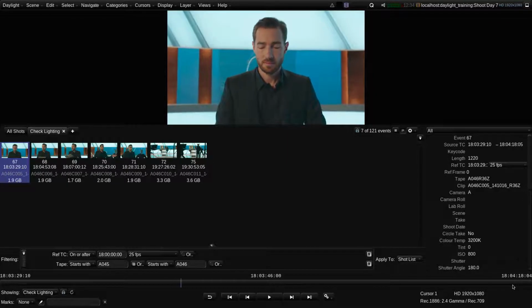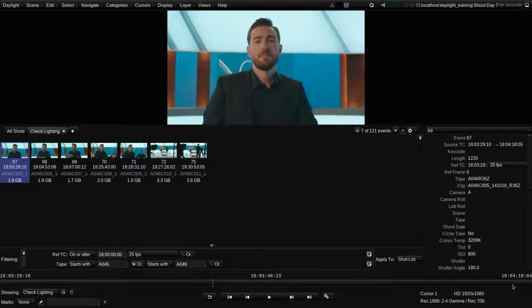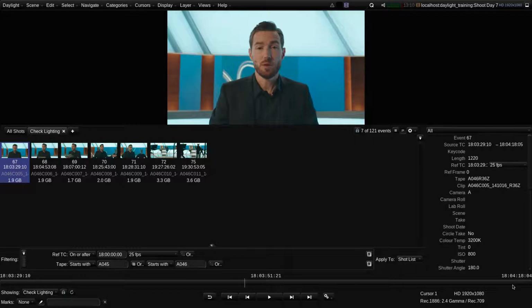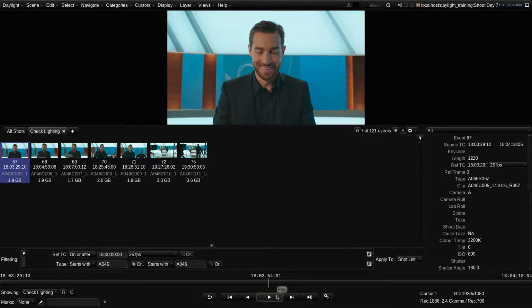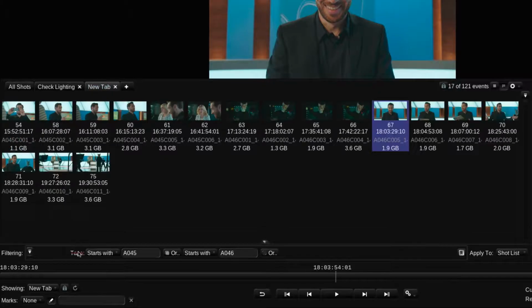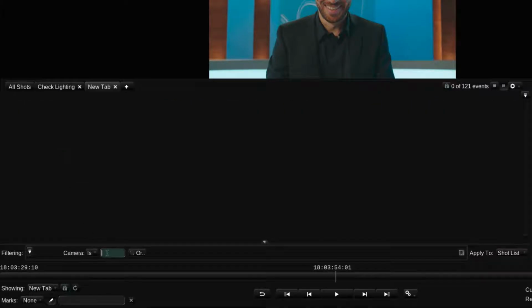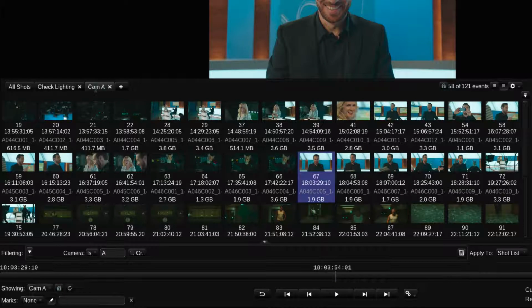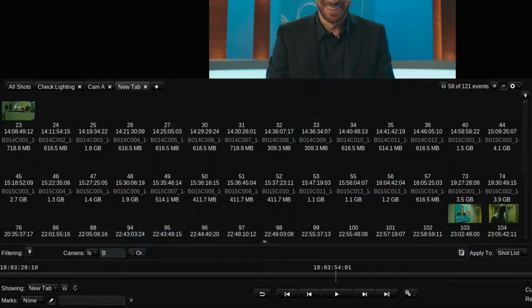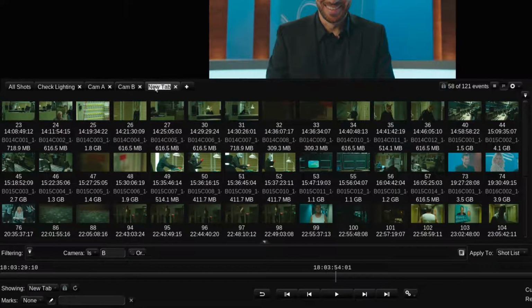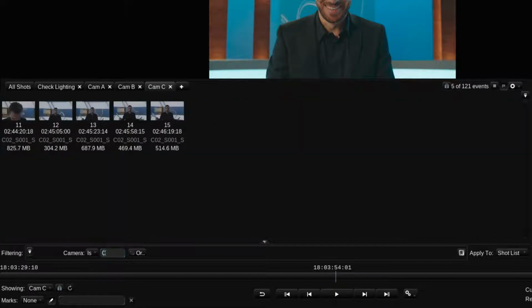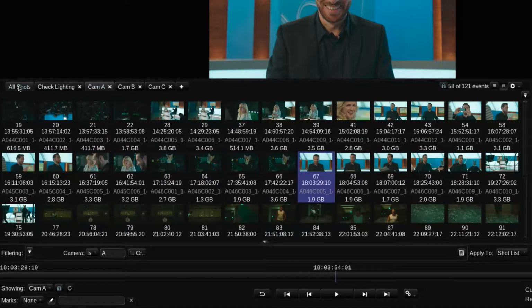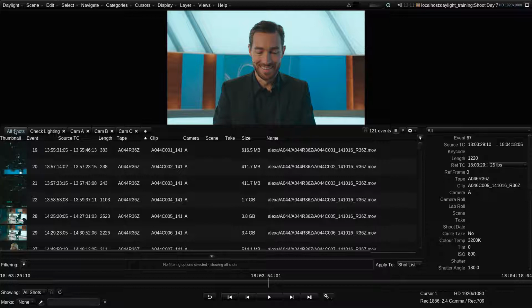Okay, now I'll just create a few more filters to separate out the shots from each camera, as this will come in handy when we do a bit of grading later on. Right, now I've shown you how to import your footage, manually change the metadata, and then arrange your shots. In the next tutorial, I will show you how to apply some basic grades to your shots.